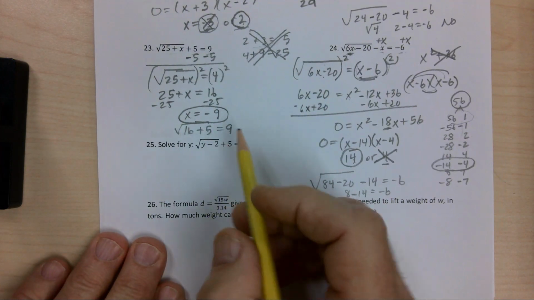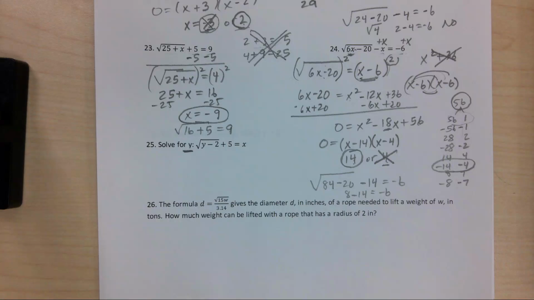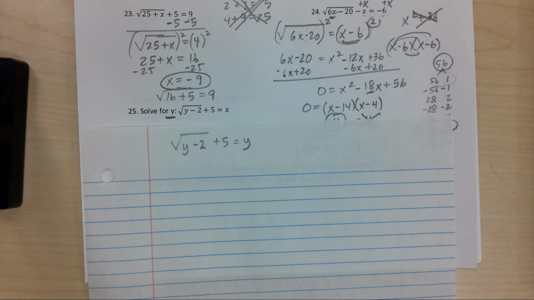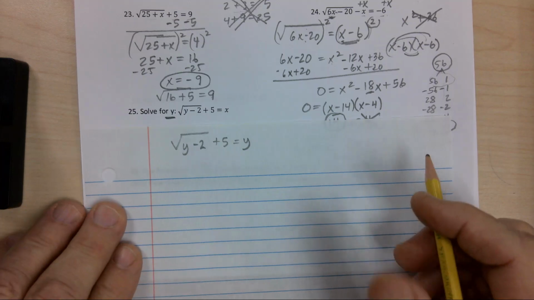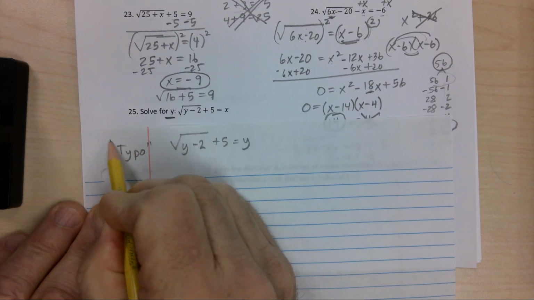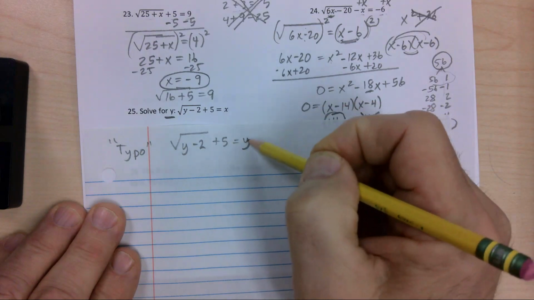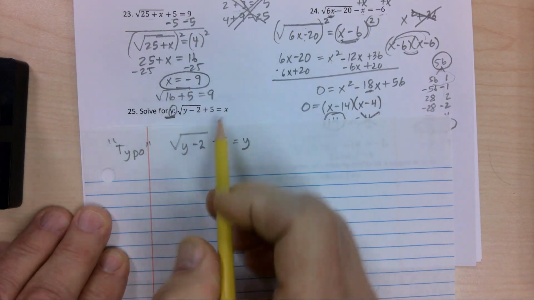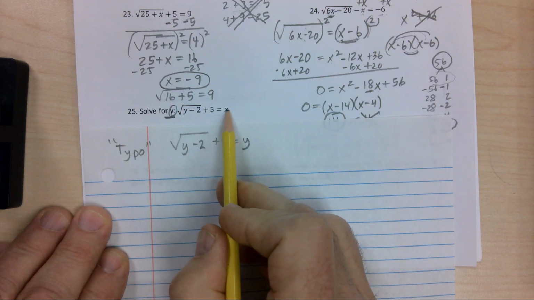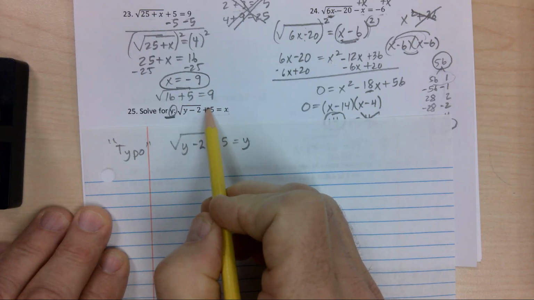This one says, solve for y. Now, I'm going to pause this a second. Possible typo, but I'm not sure. Okay, I hate to do this to you, but it's actually going to be good and educational, ACT sort of stuff. But I'm going to show you how to do this problem if this is a typo and it's supposed to be a y, because it says solve for y. I'm pretty sure these are all supposed to be y's. It's probably a typo. So let's go with that. Then I'll show you what to do if it's not a typo.